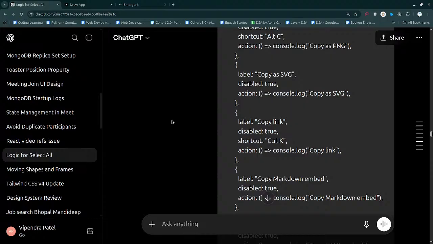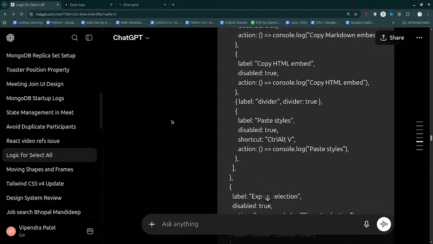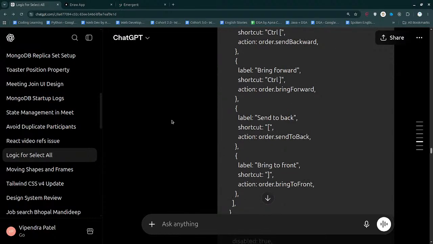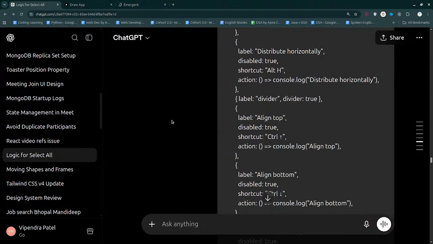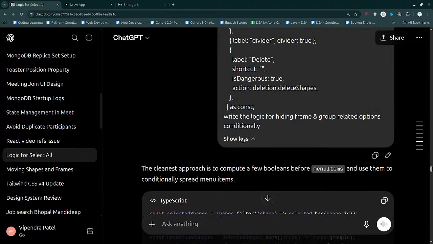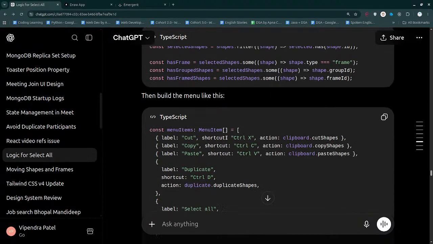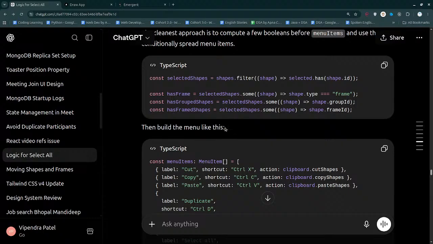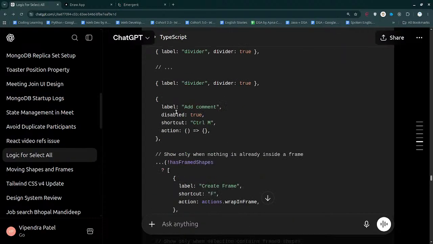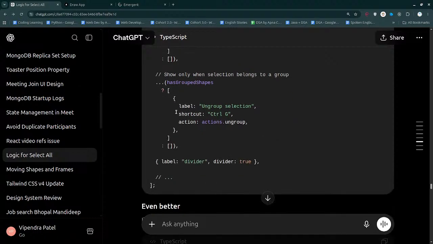Disabling it conditionally, so we have to have a few things. This doesn't work directly like the way I wanted it to work.